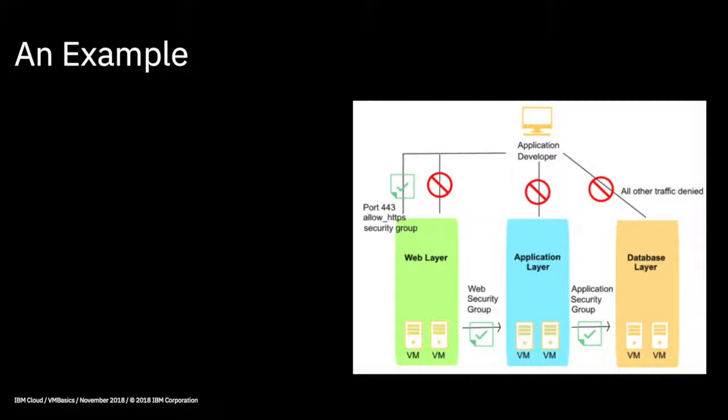Now, as part of the rules, you can actually specify the name of the security group. So as soon as you place a server into a security group, for instance, if you add a server to the web layer, it will be able to access the application layer through the security group. So as I say, this is one way that you could implement security groups for a three-tier application.